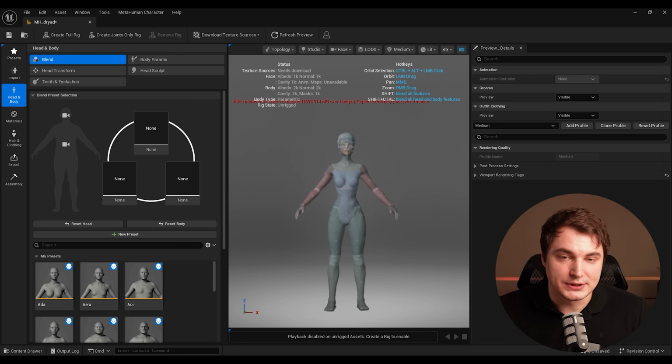Why is it important that we have the original pose? Because later we're gonna do the baking, so we're gonna transfer color and normal maps, and if the pose is not matching, that will be impossible to do. So that one is for baking.